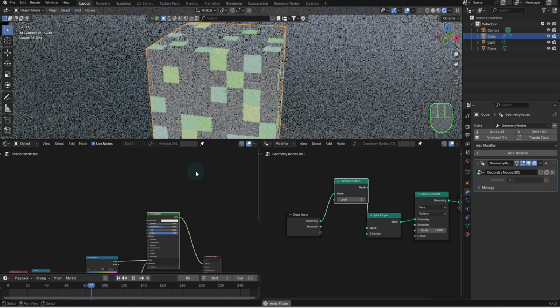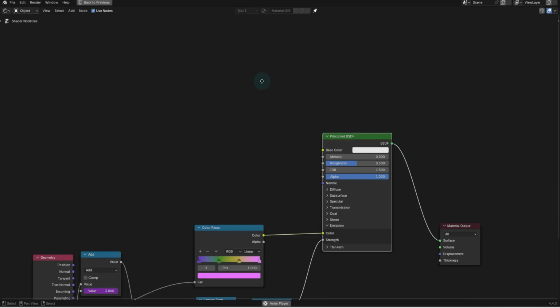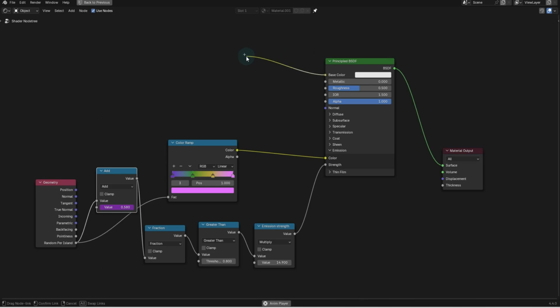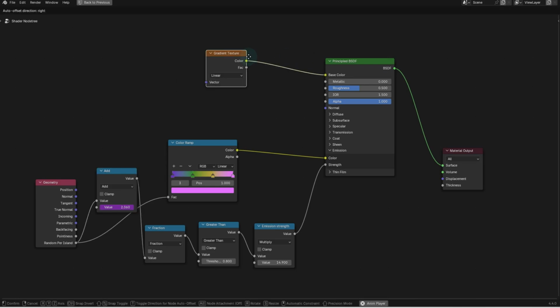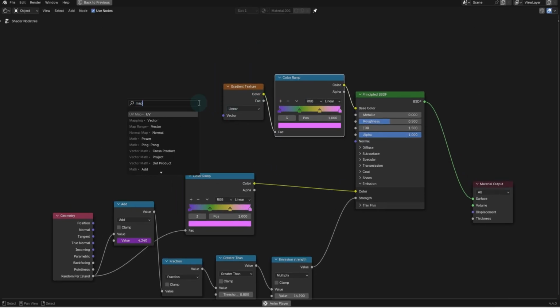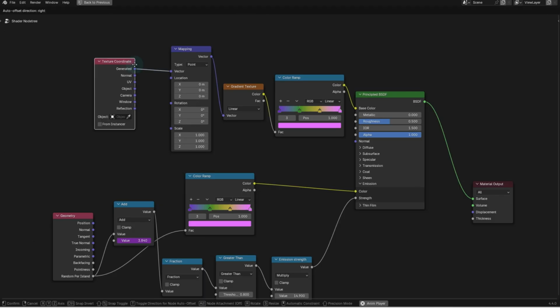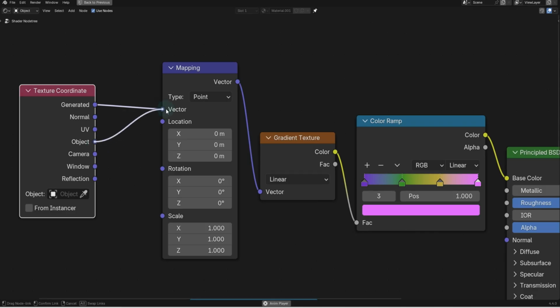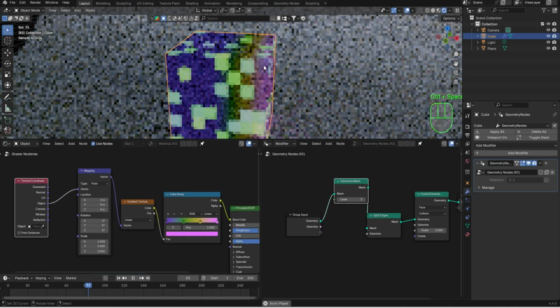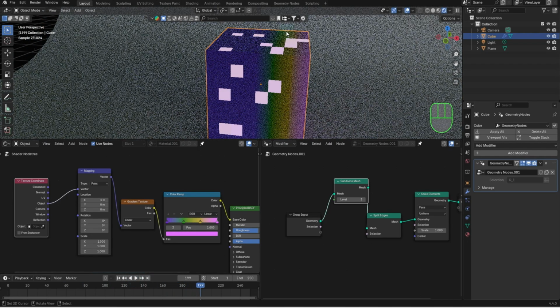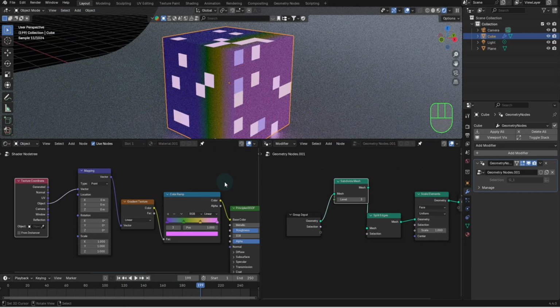Now, as this goes, here's another thought for y'all. Just do a little control space bar here. You've got this controlling the emission, but there's nothing that says you can't have another texture right here. So I'm going to do a gradient. I'll grab the same color ramp and throw that in. I'll throw a mapping node in. And then Ctrl+Shift+T should get me my texture coordinate. And then I'm just going to plug in object, do object projection. And what we'll have is a texture now. And we're still projecting over the top of that with our different color animation.